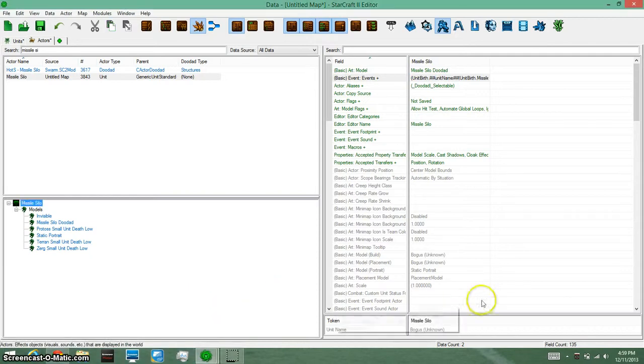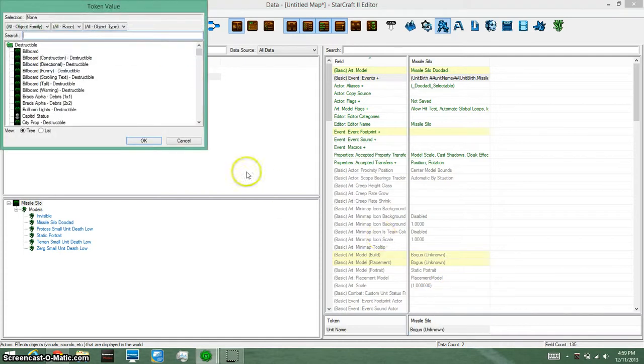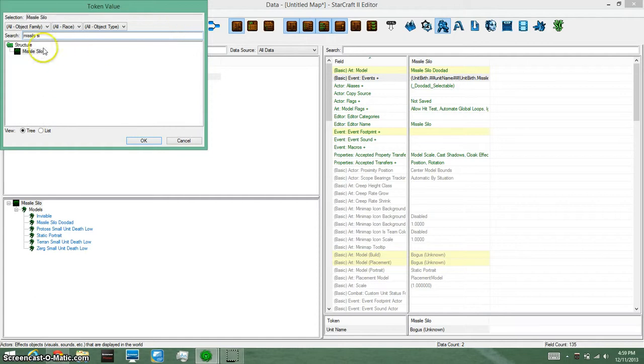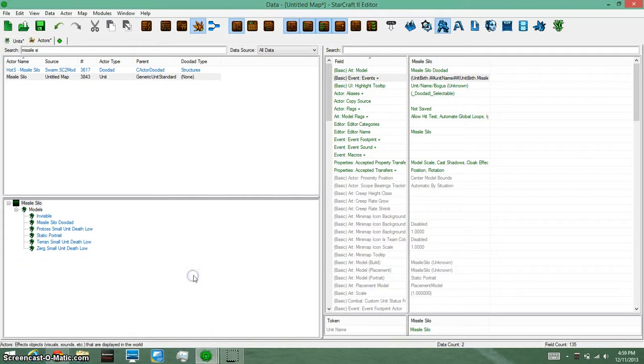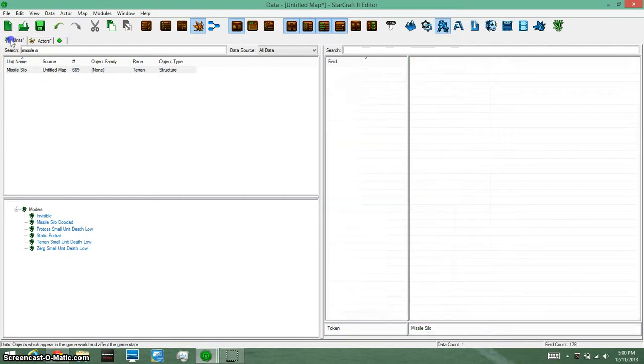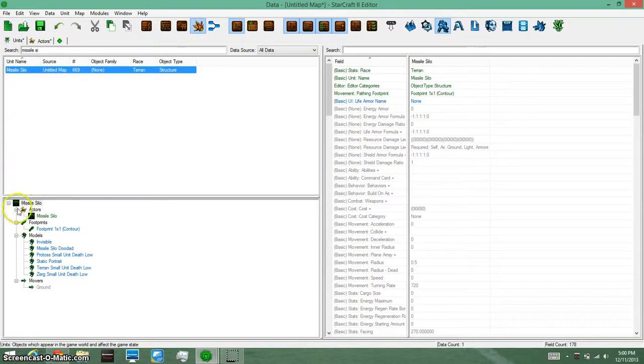And also, on this token here at the bottom, you need to modify it, this bogus thing that is appearing. And you also need to change it to that unit that you made. So click OK. So now you have a unit. You can mess around with some of these things, like the unit icon and things like that, because right now your unit doesn't have an icon, so it will just be this default thing, and that's kind of annoying for players sometimes, so you can mess with that on your own time for what suits your needs.